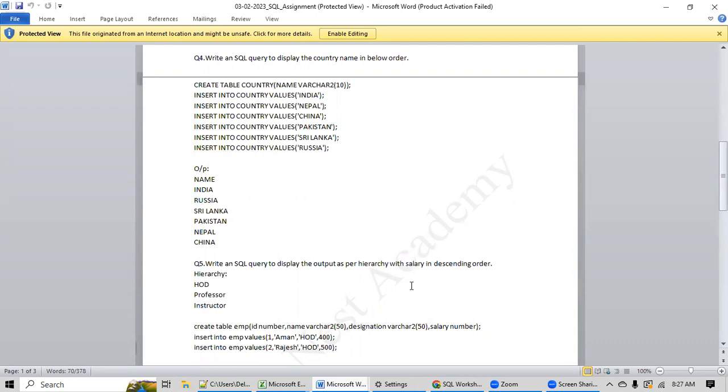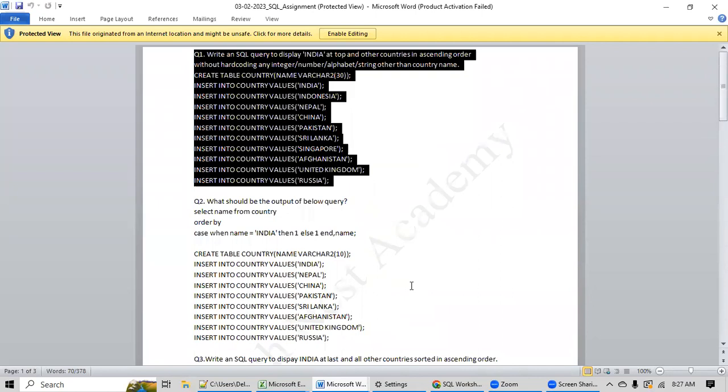So in the same question, the requirement is that we need India at the bottom. So what will be the query? Then you have to use else. Okay, and then I will come to that, because actually this question I should give you once I have covered ASCII. I have not covered ASCII, so I will cover ASCII now. Then again, I will discuss question number 1. Okay.